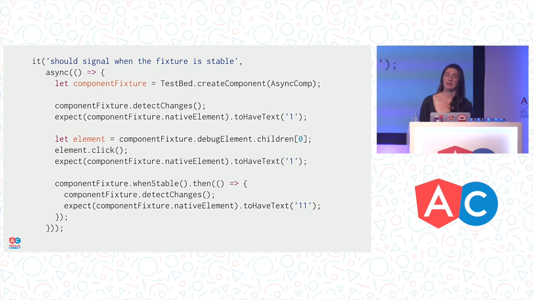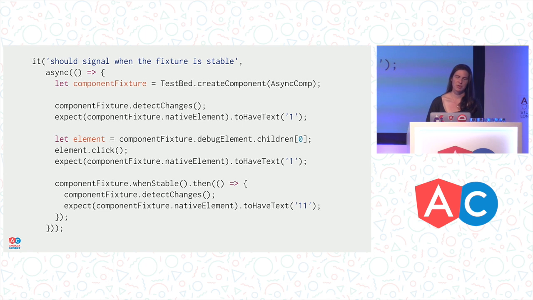A test for that might look something like this. First, we've got that async helper wrapping around everything. Then we have our good old creating components, assuming that we've already set up the TestBed. And we have our change detection run. Then we'll trigger a click event by calling element.click here. So now we have a problem. We've triggered click, but we don't know when it's going to finish. We know that our test isn't going to exit until it finishes, but we need to run some assertions. So just knowing that our test isn't going to exit isn't good enough. We need a way to get a hold of the time when that has finished.